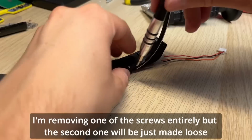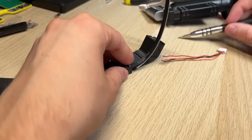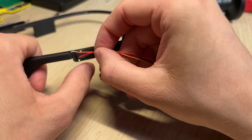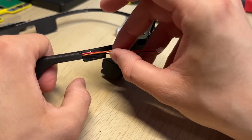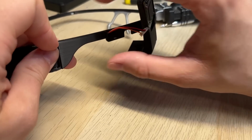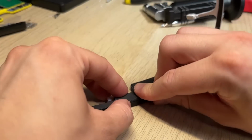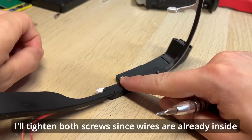I'm removing one of the screws entirely, but the second one will be just made loose. And now you can insert the wires easily. Some wires can be too short, so I've left some space for the wire extensions. I will tighten both screws since wires are already inside.